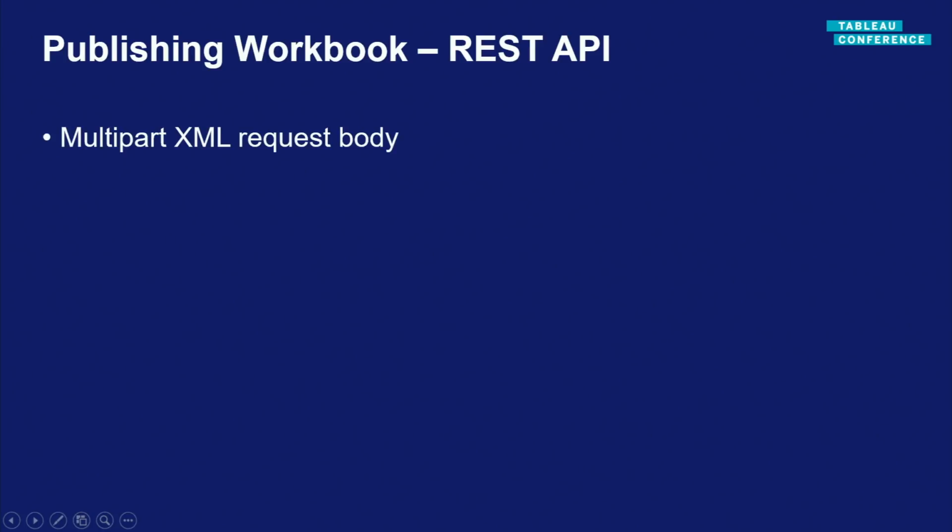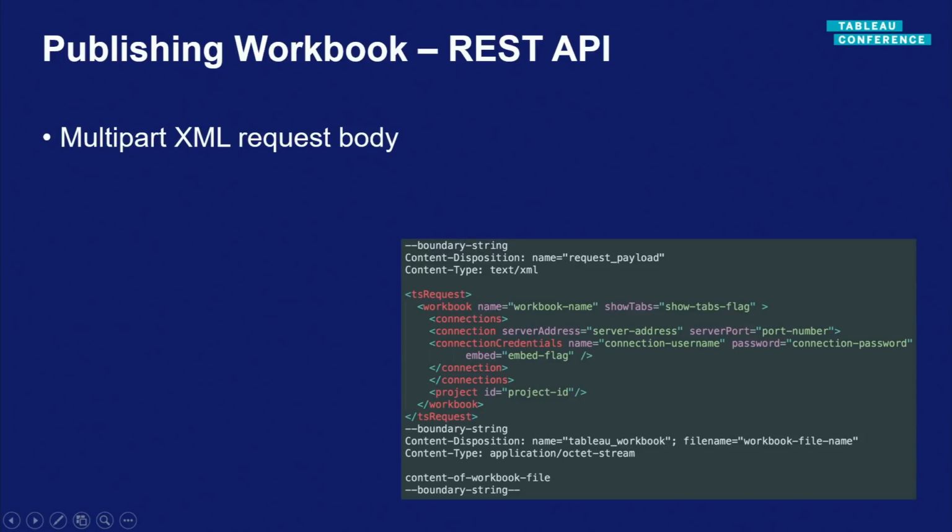First of all, for publishing a workbook using the REST API directly, you have to deal with a multipart XML request. For those of you who are not familiar with multipart, it looks something like this. The colored text is the request body, which is pretty similar to the ones we've seen before. But the white text is the extra part that you need to add on to the request. On the bottom, you can see there's the content of the workbook file, and you have to somehow put it in there, make sure there are no typos, make sure all of the semicolons and quotation marks are correct, and then send it into the Tableau Server instance so that server knows what to create.